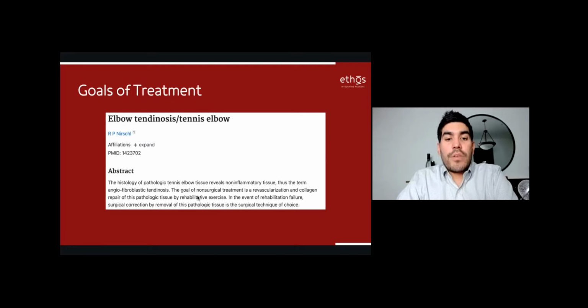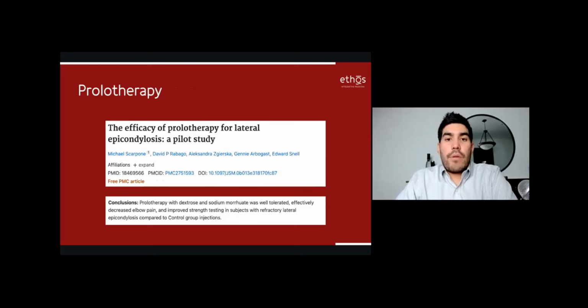Now, ultimately, there are other things to do before surgery and after physical therapy, and that's what we're going to be discussing. So the thing I want you to focus on here is the goal of treatment is revascularization and collagen repair of the pathologic tissue. And how do we do that? The very first thing that we do is called prolotherapy. Prolotherapy uses dextrose, and this particular study used sodium morrhuate, which was well tolerated, and it effectively decreased elbow pain and improved strength in the subjects with tennis elbow. Now, prolotherapy is a treatment where we basically use dextrose, which is a sugar.